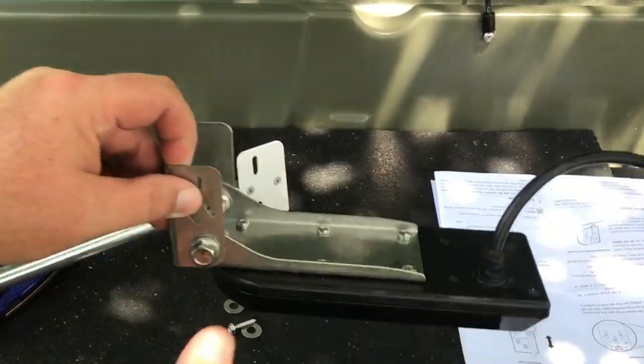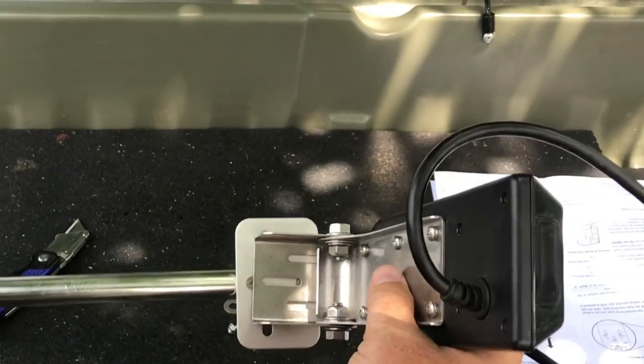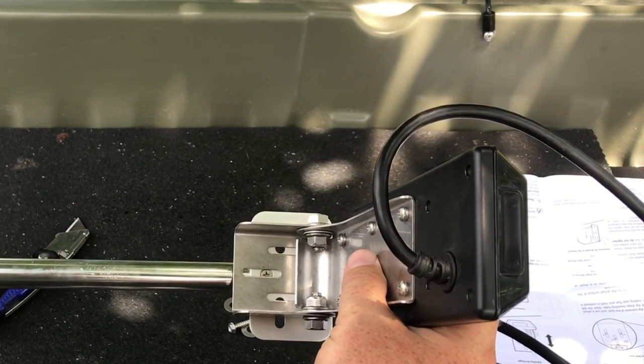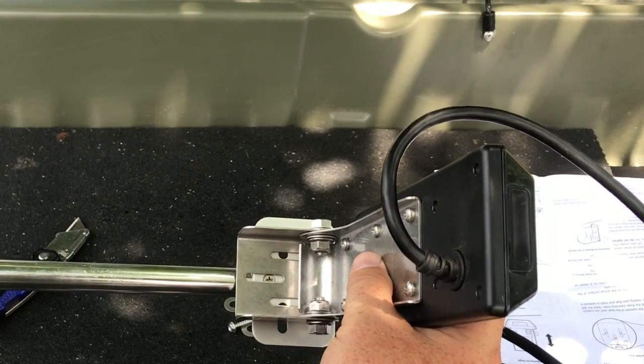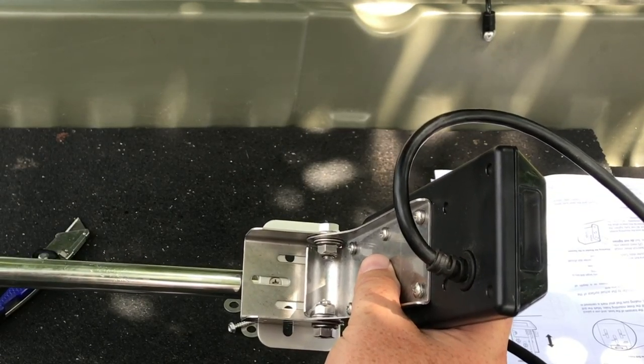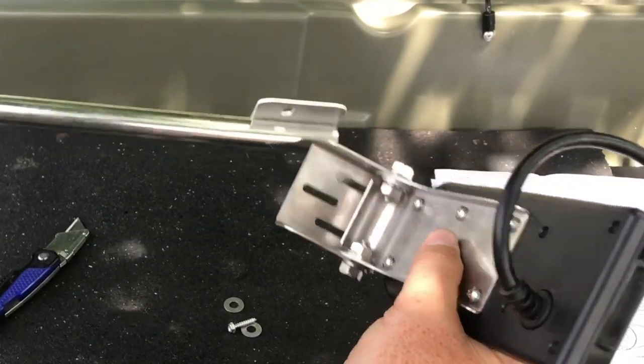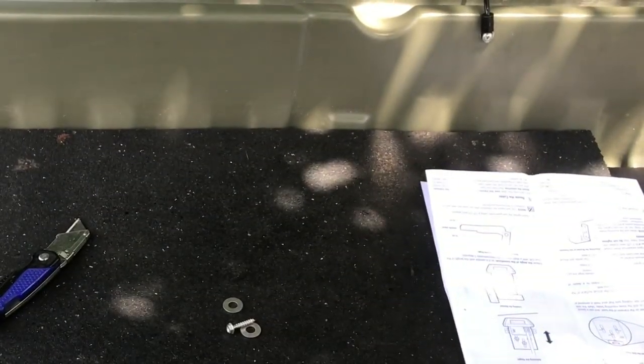All right, guys, so we're gonna have a little bit of trouble here. You can see this. So what I'm probably gonna do is go down there and get my Dremel out. Dad's got it, and Dremel these holes out just a little bit, and then we'll put screws in the backside. I'll show you the aftermath when I'm done.